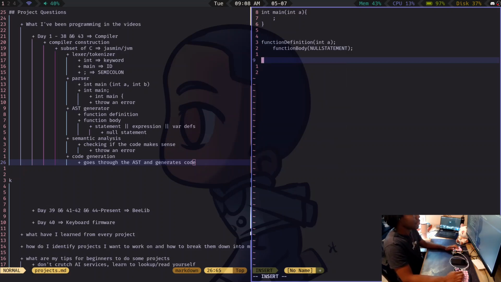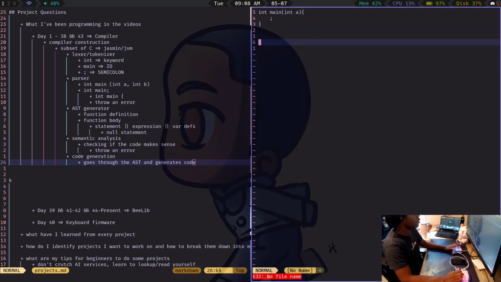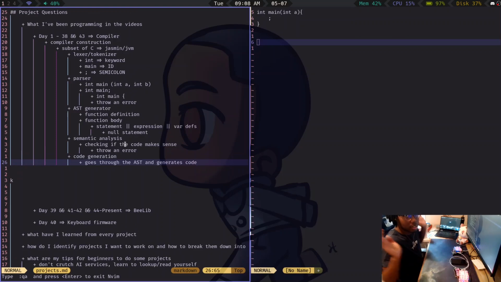We would say def main, and I don't remember Python, but let's just say the variable is a, and then inside this we have a null statement. All this is doing is converting this into our target code. Real simple.